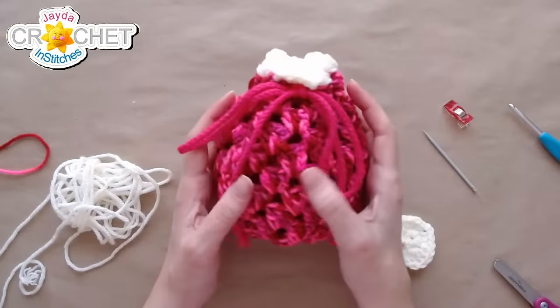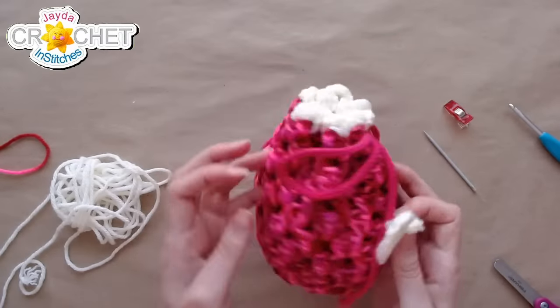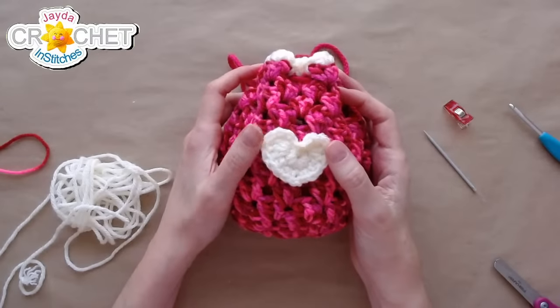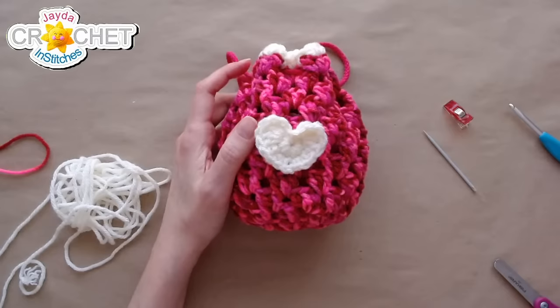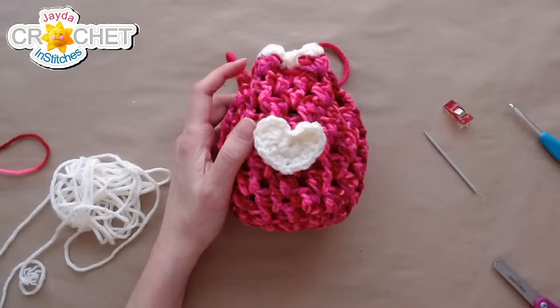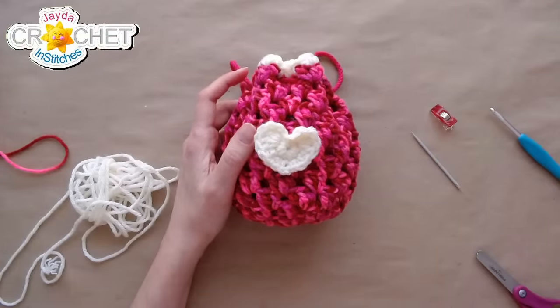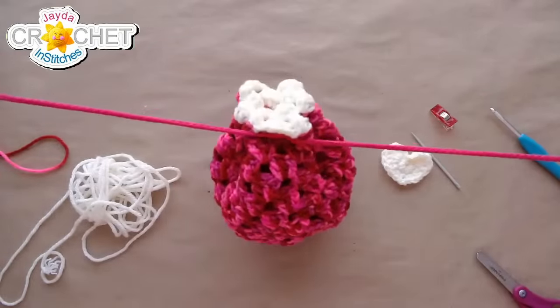So have it maybe right on the front under the bow, or on the back without the bow. What do you guys think? Bow side or back? With the bow? Same side as the bow? Bow side, front, bow, one to the back, bow side. Bow side. All right, front it is. So here we go. I'm just going to untie this.